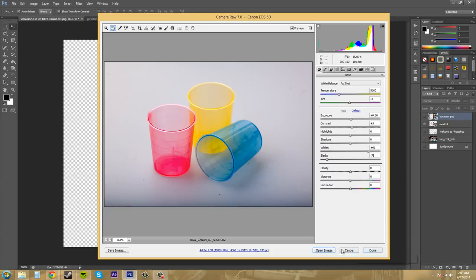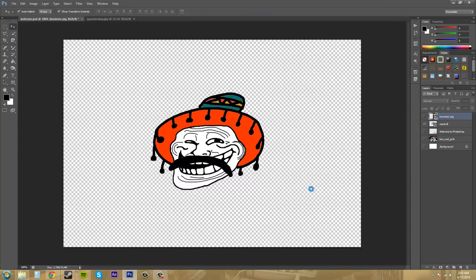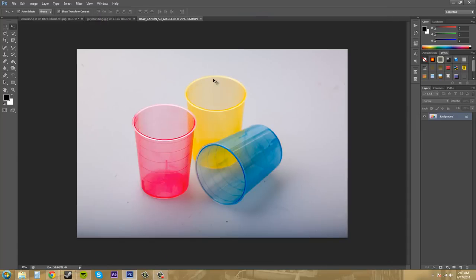And then I could come down here to either open the image, or I can hit done and it'll apply these changes, but it won't open the image for us in Photoshop. So let's open the image, and it brings it up for us, and now our image is imported with our new color correction tools on it. So that's how you start opening up Camera Raw files in Photoshop. I just wanted to show you that it was a little different from importing regular images, because you get to mess with more color correction and tone values and everything like that. So it's pretty cool what we got going on there.